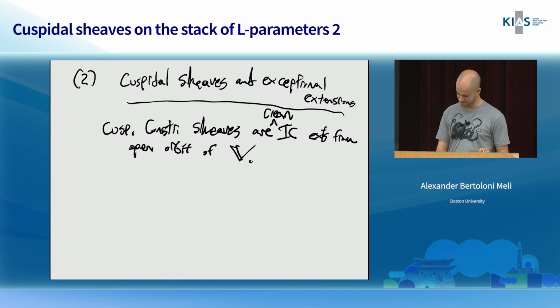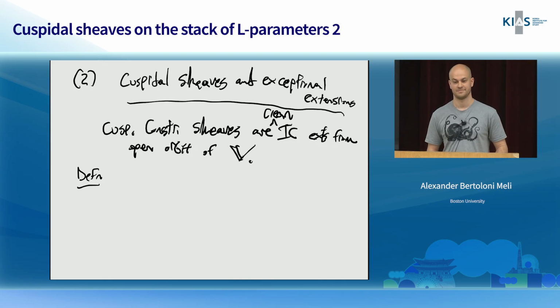So let me say something about this. Jared's about to get upset again because I have a very basic point. There's sheaves on V, and there's sheaves on TV, or maybe T star V. There's classes of cuspidals for each, and which ones are under consideration now? What we care about in this talk are the coherent ones on T star V. No, tangent stacks will never show up in this talk.